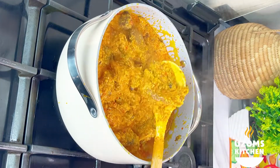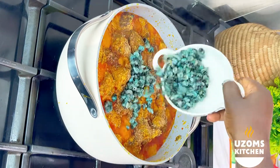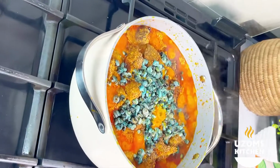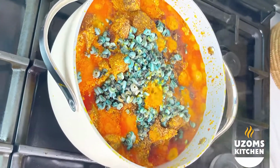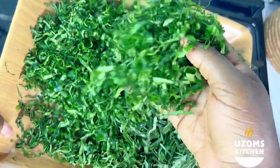Now I added a bit of water to loosen it up, and now my crayfish, the rest of the rishi like my periwinkle right here. You guys, can you see that there's no oil anywhere? The oil is very moderate. I use very little oil. Now you guys, this egusi is ready. I'm now going to add my ugu and my uziza.